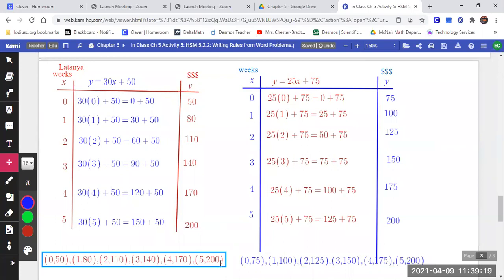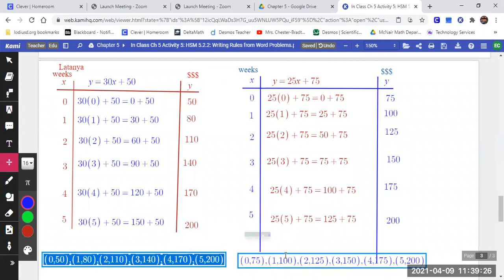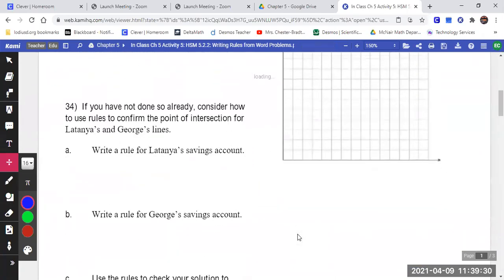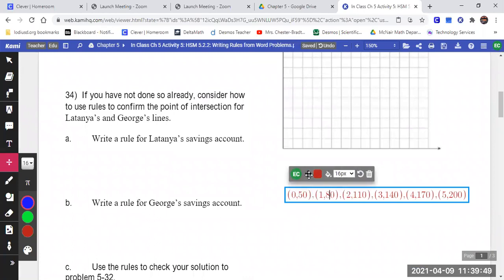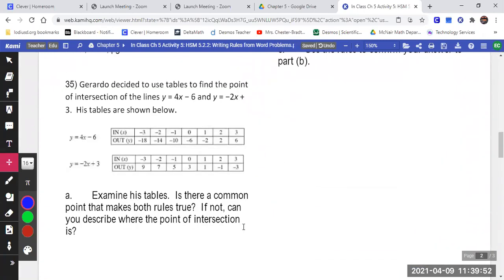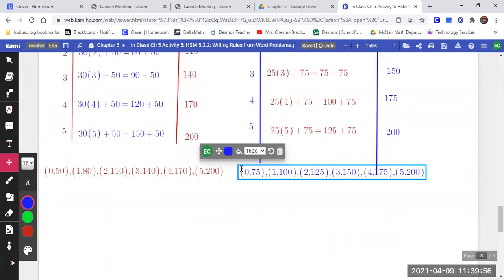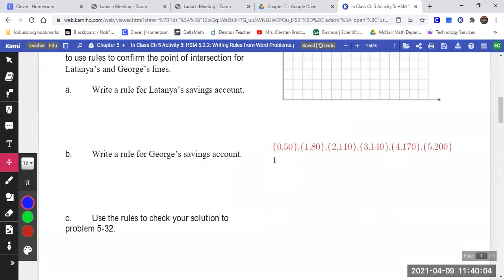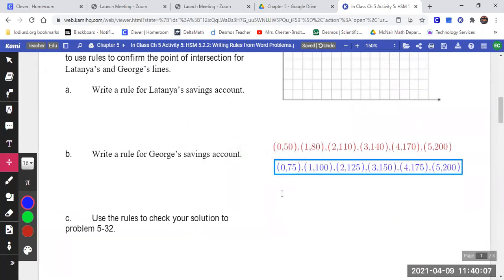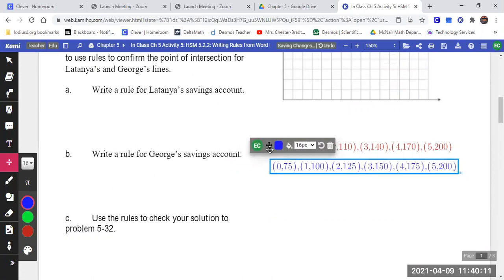Okay, now we need these tables up above so we can graph. So I'm going to take this table of values right here, copy it, Control C, just like normal. And I'm going to come up onto the first page below the graph and paste it. But LaTanya is red, so I'm going to change her color to red. I'm just moving a copy of it up here. Then we're going to go down and get George. Copy it and move it up there with LaTanya's, because we need it on this page. We just needed more work space. That's all we did. We just created extra workspace down below.